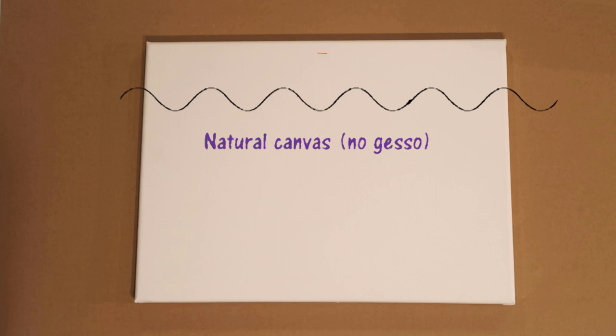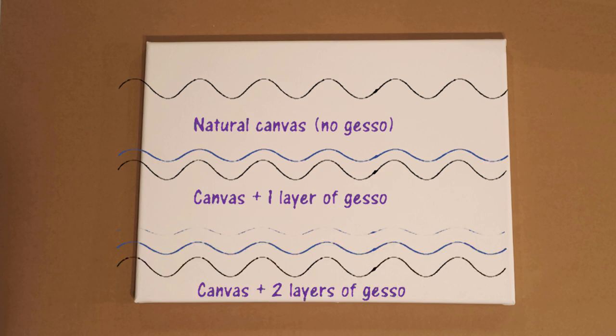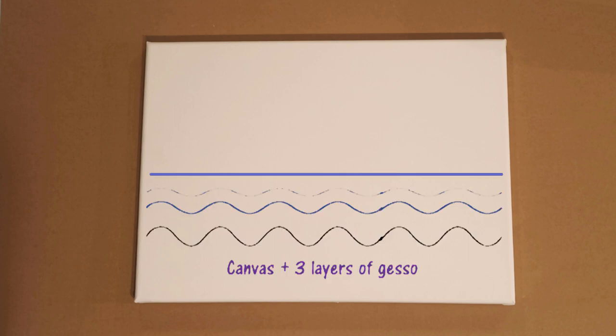So if you've got one layer of gesso on there, I've represented it here as a bit of a bumpy layer because it's not going to be completely smooth, and the paint is still going to be absorbed slightly. The idea is that the more layers of gesso you have, the less penetration there is going to be of paint, which means it's going to be an awful lot easier to actually distribute it across the surface of the canvas, and of course your surface is going to be flatter — as long as you let every layer of gesso dry.